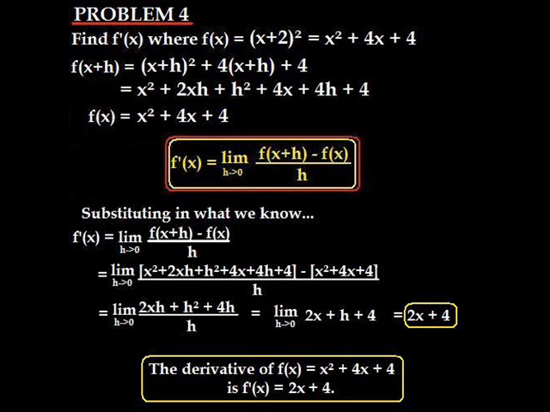And then we know f(x). We plug it into the equation there in the yellow and red bracket, and then we come across the limit as h approaches zero of x² + 2xh + h² + 4x + 4h + 4 minus x² + 4x + 4. So a lot of the terms on the top will cancel, leaving us with 2xh + h² + 4h on top, all of that divided by h, and of course taking the limit. And then that simplifies to the limit as h approaches zero of 2x + h + 4. The h goes to zero, and we're left with 2x + 4. So therefore the derivative of x² + 4x + 4 is 2x + 4. Now the method of which we achieved this answer is quite simple, and as I will show you very soon, there is a very good reason why, and it does not require this tedious method at all.